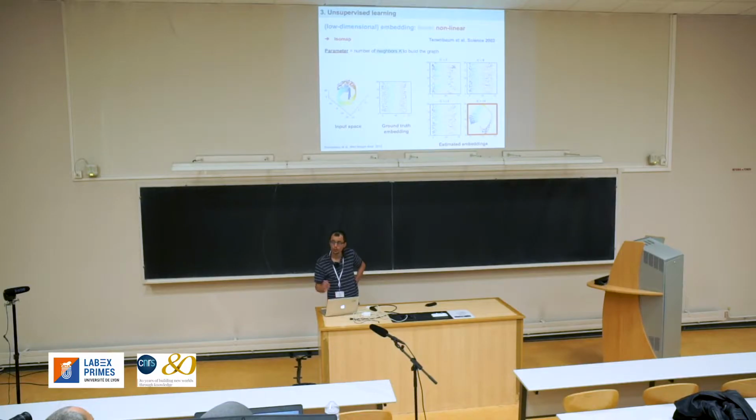Up to the point where the next neighbor I'm considering in my neighborhood graph introduces a short circuit. So you see that here, I'm linking a light blue with a dark red, which is probably these 2 points that have made this short circuit. Okay? So the key point is finding the optimal number of neighbors to have a good quality graph, but without having short circuits.